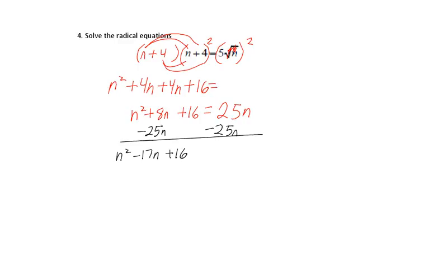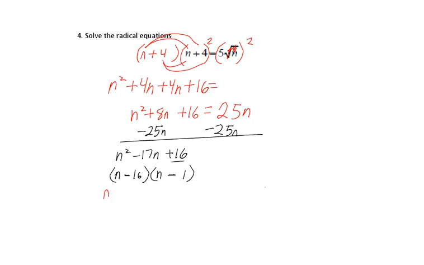We're now ready to use double parentheses for factoring. I like n squared because that becomes n and n. Today for 16, I'm going to go with 16 and 1. In fact, I'm going to do negative 16 and negative 1 because that's equal to negative 17. So you may treat it as two problems.